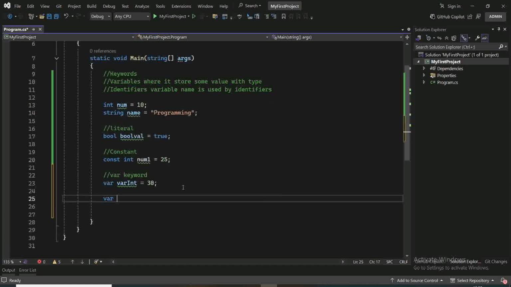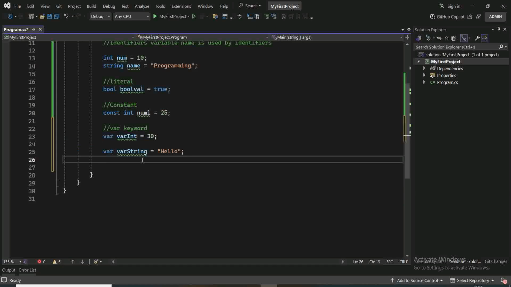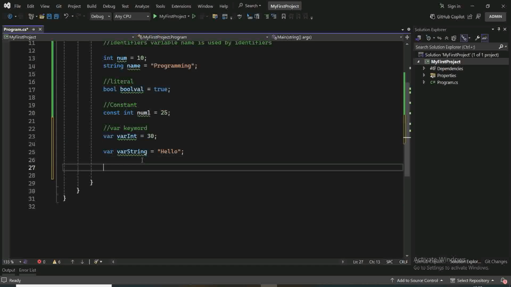Next one, if we are storing a string value, then it can also store this one. It automatically detects that this one is a string type. So this is the good feature of the var keyword. We can put any kind of value into it. And the next one is declaration and initialization.